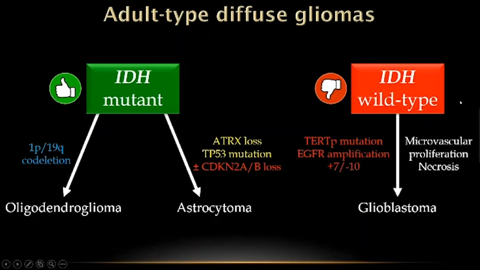Some glioblastomas are very classic histologically with the microvascular proliferation and necrosis, but some of them actually are molecularly defined because even without the classic histologic features, outcome studies have shown that these types of mutations are very poor prognosis, very short life expectancy. And so all of these, whether molecular and or histologic, are defined as glioblastoma.